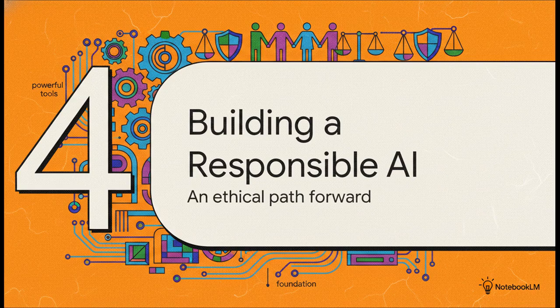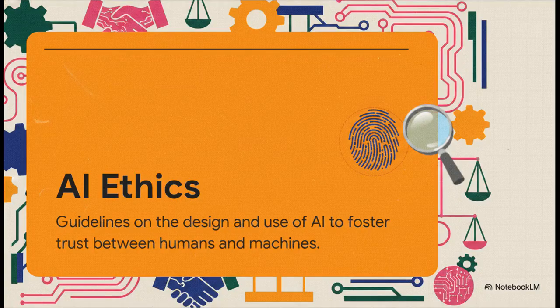Okay, so with all these thorny challenges, how do we move forward with this stuff responsibly? Well, the focus is now shifting to trying to build ethical guardrails directly into the development of these incredibly powerful AI tools. And that brings us to the super important field of AI ethics. And look, this isn't just about code. It's really about people. It's about creating a set of guidelines to make sure these AI systems are built in a way that actually helps us and aligns with our values, building trust instead of accidentally tearing it down.